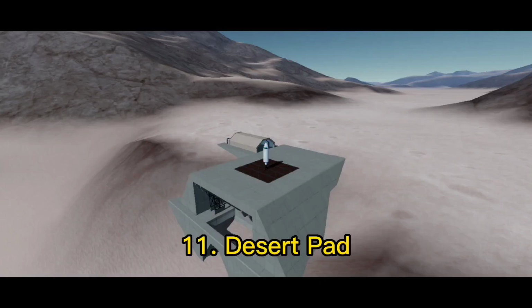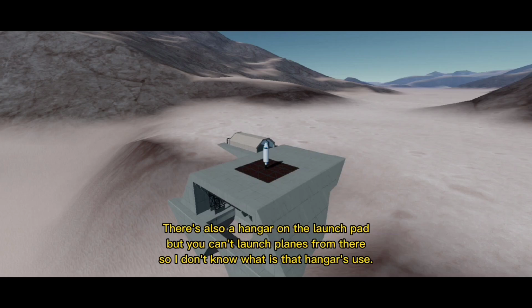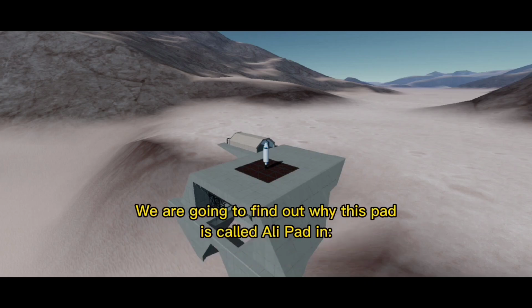11. Desert pad. The game has now added a desert pad called Ollie Pad. It's close to the desert base. There's also a hangar on the launch pad, but you can't launch planes from there, so I don't know what that hangar's use is. We are going to find out why this pad is called Ollie Pad in 3, 2, 1.